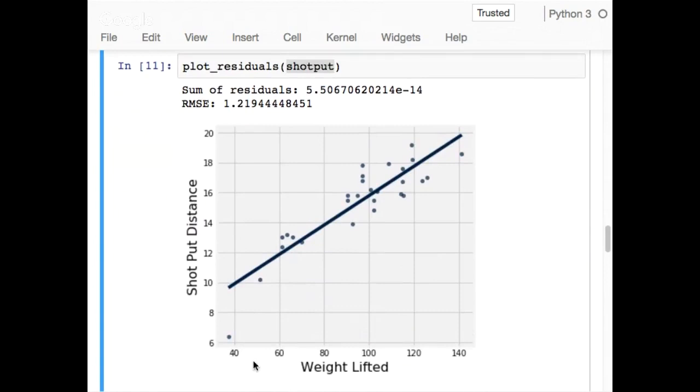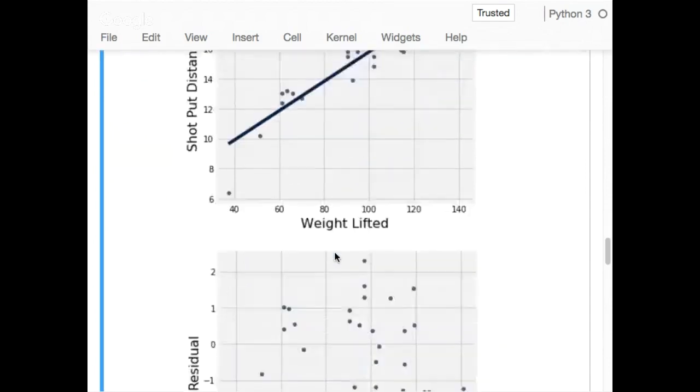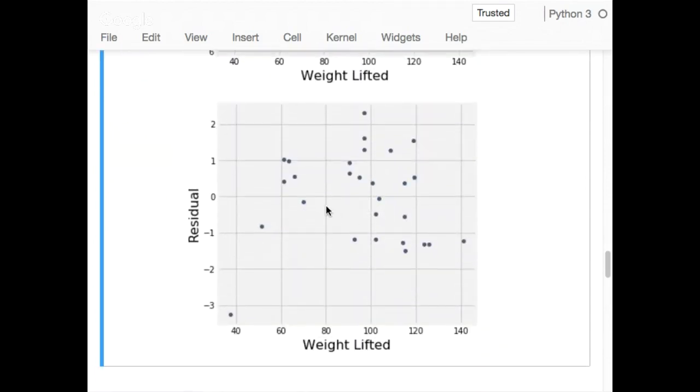Our shot put data was not super linear, if you recall. So we had some people who lifted weights and also threw shot puts. And it looks like we had some slope here, but the slope changed in between these points here and these points over here. So I drew the best fit line, drew the original points. If you imagine with me rotating the whole thing, we get this residual plot. Here it looks kind of random, so maybe here's a good linear fit. But here it seems like we have some kind of interesting stuff. It doesn't look super scattered or spread out in this range right here. So we would say maybe not such a good fit for my data.